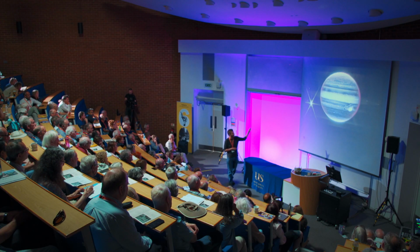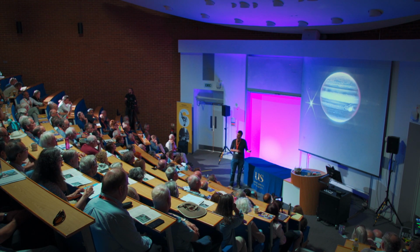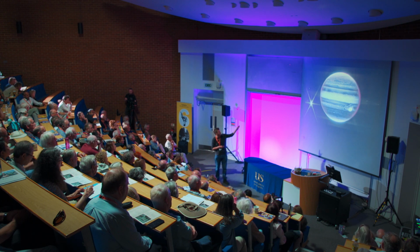And if you look really carefully on either side of the disk of Jupiter, you can see a faint ring. That's actually a ring. So it isn't just Saturn that has a ring system, Jupiter has one as well. And if you look carefully, you can see a few little smudges around. They're individual moons. So Jupiter is about the closest thing that the James Webb Space Telescope can look at. So what I'm going to do now is look further out into our universe and see what else we can see.